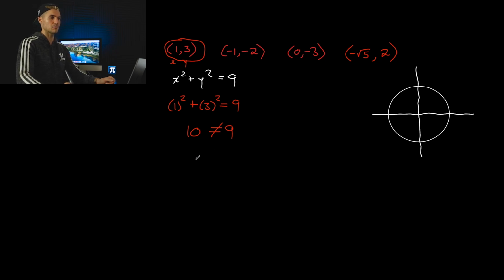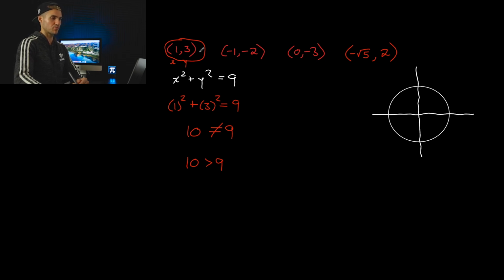And another thing I want to mention is, if, plugging in the point, this left side ends up being greater than the right side, greater than the r squared, the point is actually going to be outside of the circle, more specifically. I know they're not asking that, but thought I would mention it.